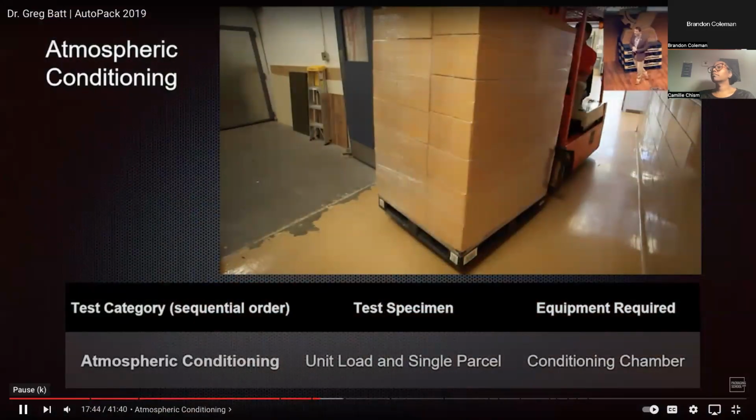A concern with this is some of these tests run for hours. Some of the vibration tests can be 3-4 hours long, and we're losing conditions. If we come out of a hot and humid atmosphere and go into a lab atmosphere, we can begin to lose our conditioning. And so oftentimes it makes sense to go back into the chamber for a period of time to recondition before that big compression test at the end. So atmospheric conditioning, we see all the way down from frozen all the way up to tropical conditions.